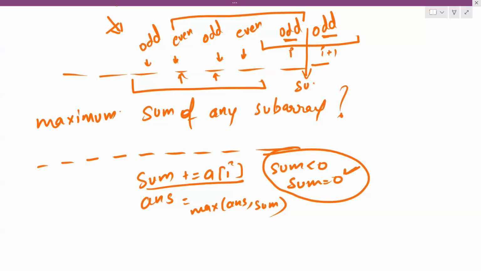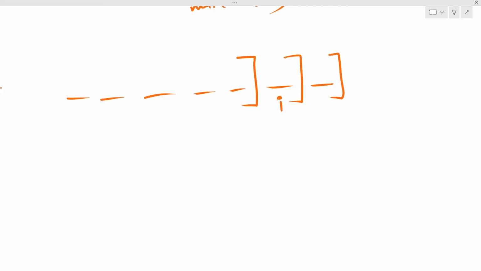Because everything that was before this now cannot be included in a subarray which has this element. What we do in Kadane's algorithm, if you look closely, is that we are basically trying to end our subarray at I. Whatever the last position was at which we made our sum 0, let's say this was the place where I made my sum equal to 0, because at this point my sum was less than 0.